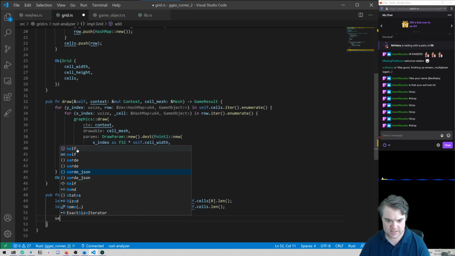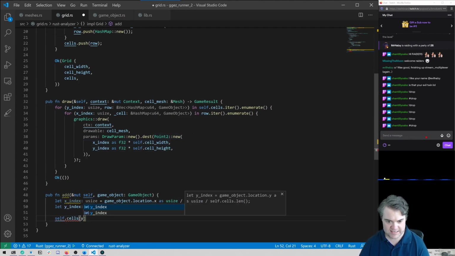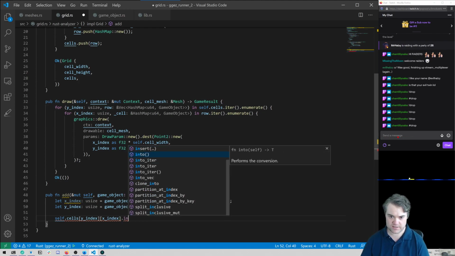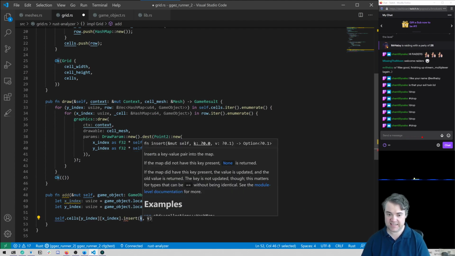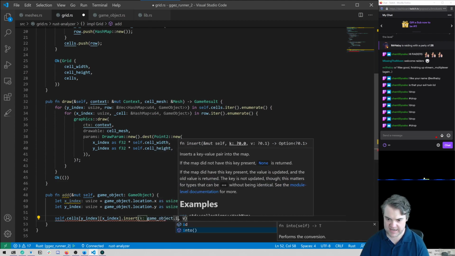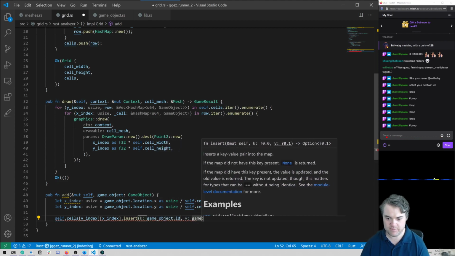We're going to do self.cells of position Y index first, X index. That gives us the cell, and the cell is a hash map. So we're going to now insert. The key is going to be the game object .id, and then the value is going to be the game object itself.